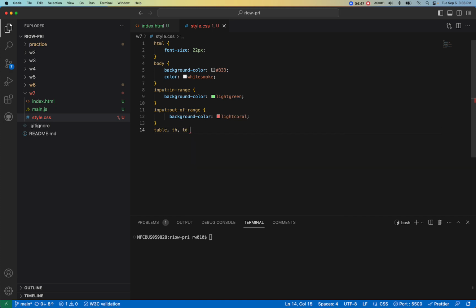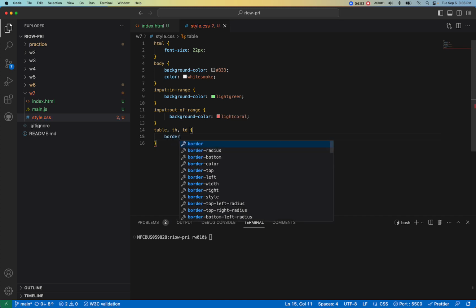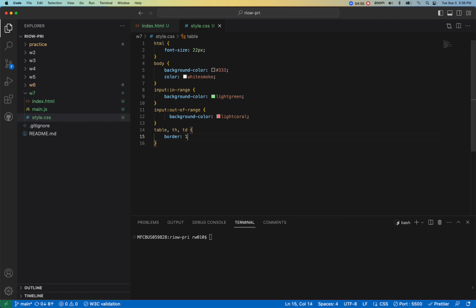Okay, and we're going to say if you find any of those in my code, then here's how I want you to style them. I'm going to say border: 1 pixel solid. Okay, now I can give it a default color, but at this point, just seeing it will help. And then I'm going to add some padding, and padding is the space around, 5 pixels.